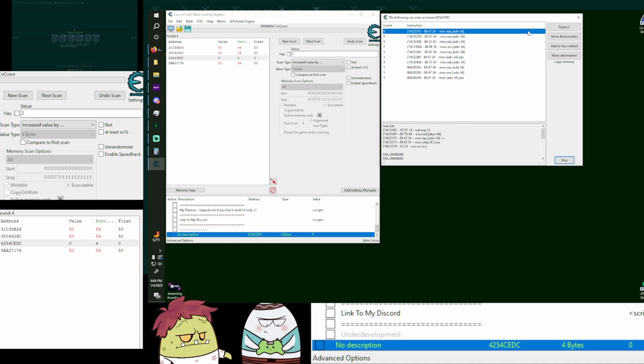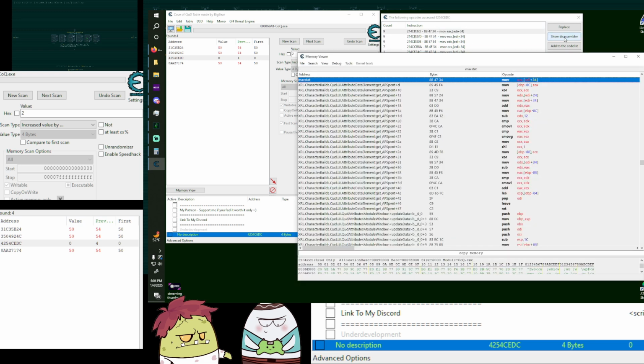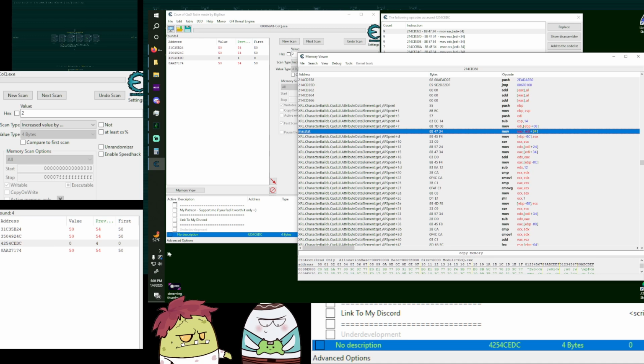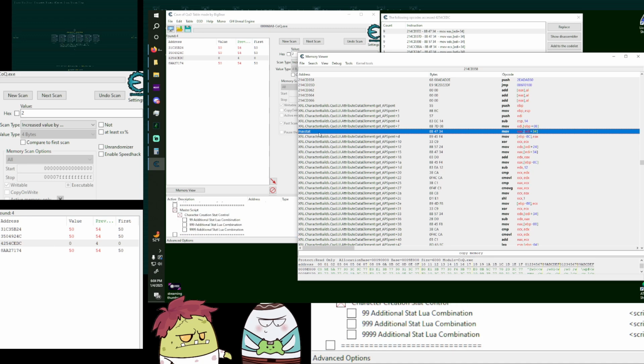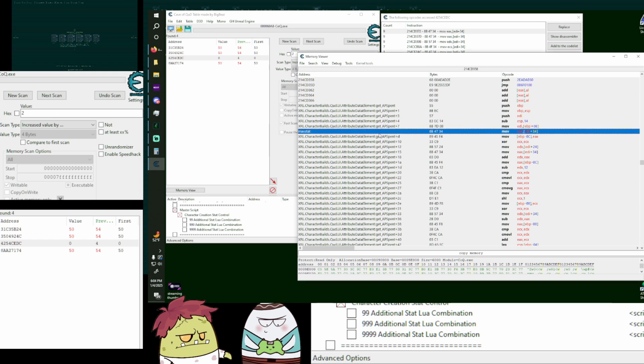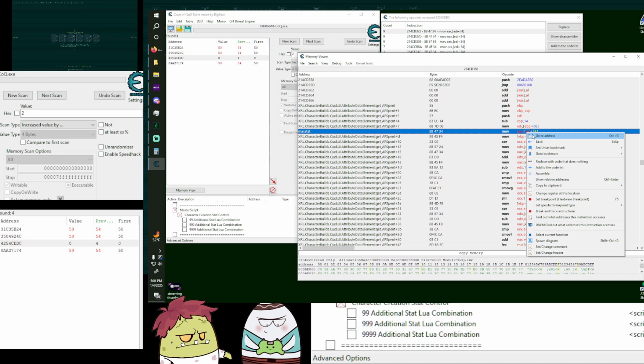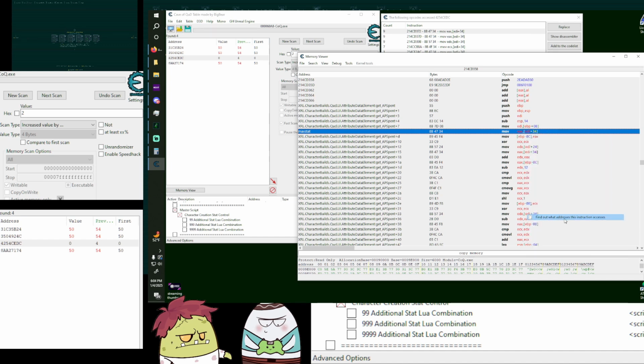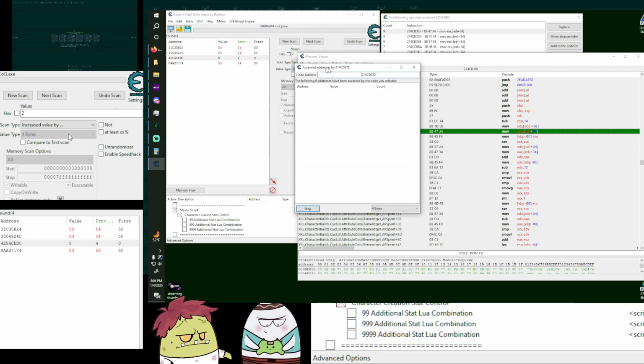All right, now we're going to go to one of these. Okay, I will pick just a random one, and I'm going to pick the first one. Okay. Over here you see the max stat bit, because earlier I was working on this one right here and they didn't register the name in the right way, so that's why you still see it there. But normally you're going to see a whole bunch of things like this over here. All right. Now I'm going to right click on this function, on this line of the function, and then we find out what addresses the instruction accesses. Okay, this thing will show up.